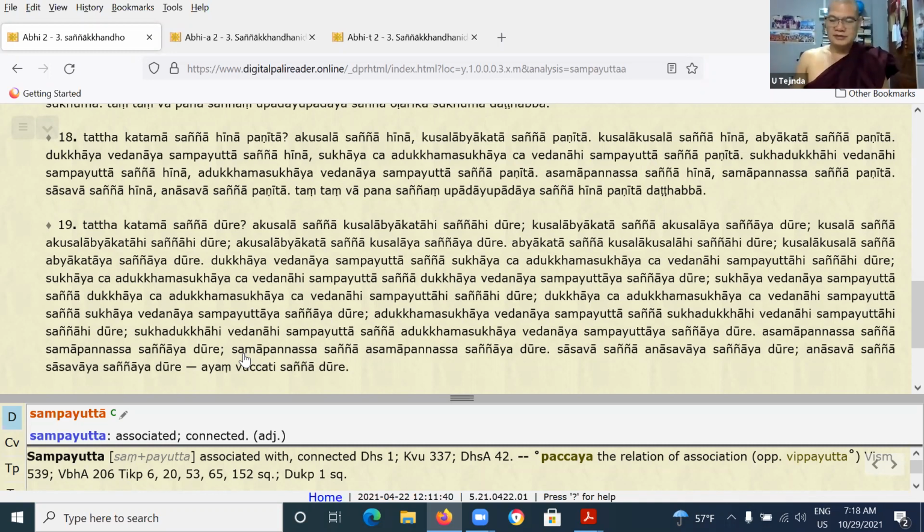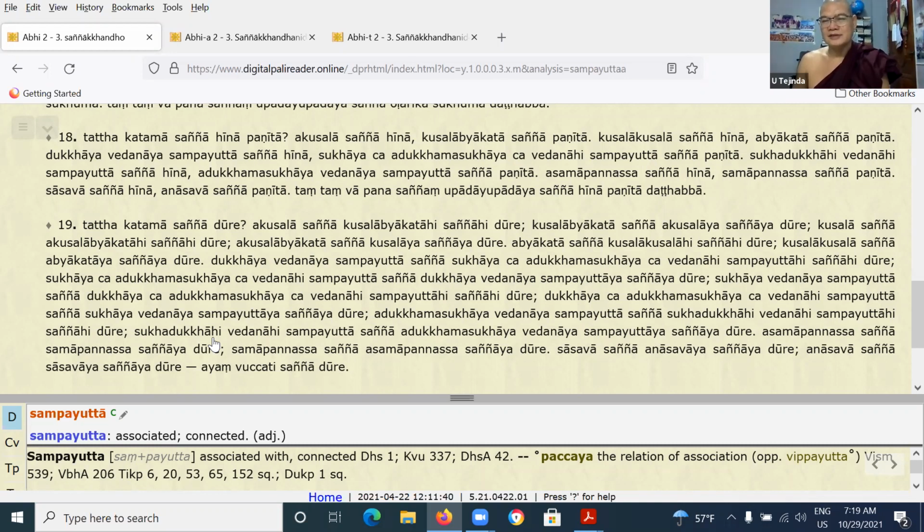But if you were to do it, you would have to refer to the Atthakatha, the Atthakatha of Vedanakhanda, you remember. If you do, according to there, here we have Duvidha Akusala: Lobha Sagada and Dosa Sagada. Here also, you have to say Duvidha Akusala Sanya: Lobha Sagada Sanya, Dosa Sagada Sanya. You have to do the same like that. So Lobha Sagada Sanya is near to Lobha Sagada Sanya.